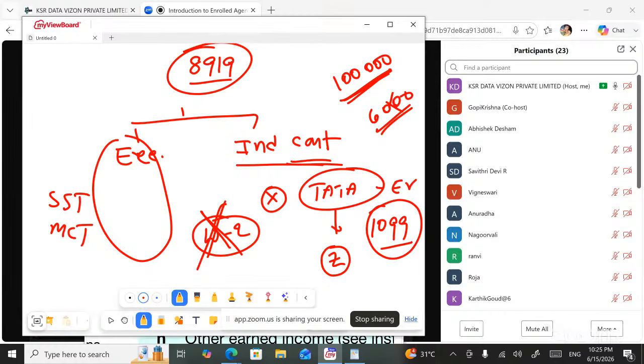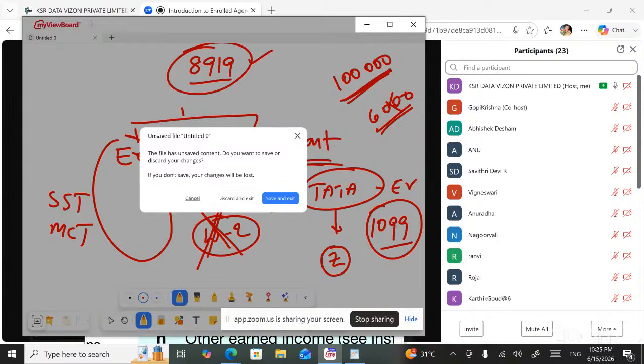So actually it is not the right time to explain this much at this point. It will be covered in detail subsequently in a full-length chapter, just to understand why this form is used. Form number 8919 only. Don't bother about that.